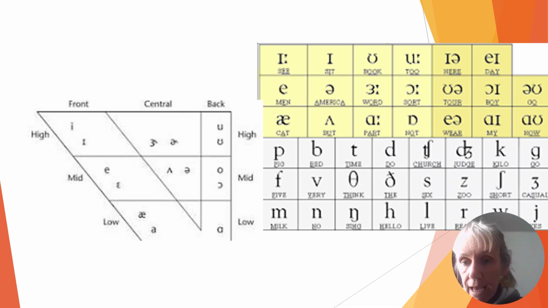And then we have that backwards A, which is a sound as in pot. And I would probably add two of those that are not there, only because in Canada we borrow from the UK and the US, so we may see two extra phonemes in there. That's why I always say there's 14 vowel phonemes, monophthongs, as opposed to the 12 that you will find on this chart. Now, that's it for now. Let's move on.